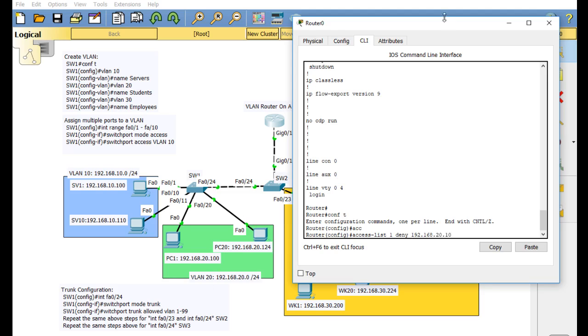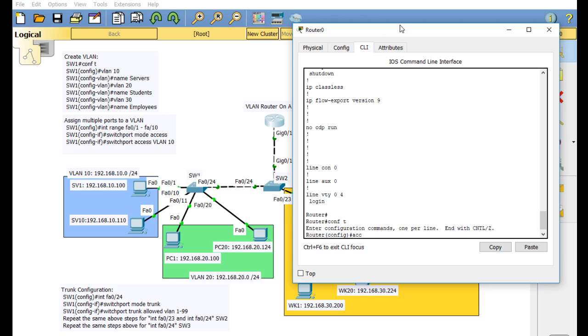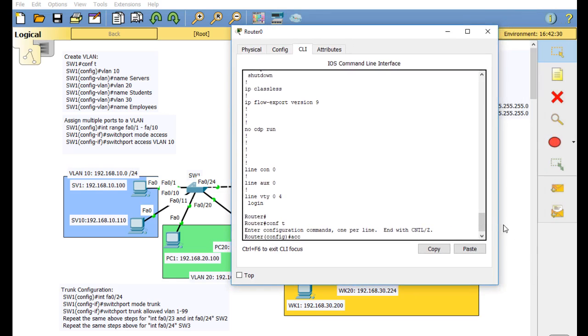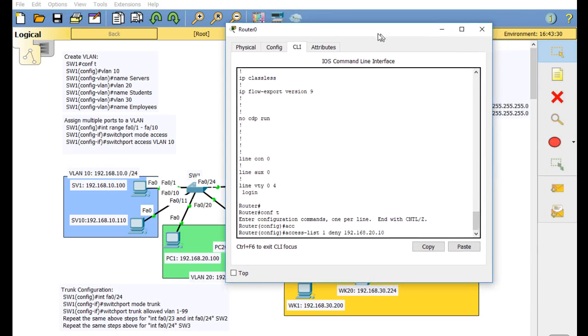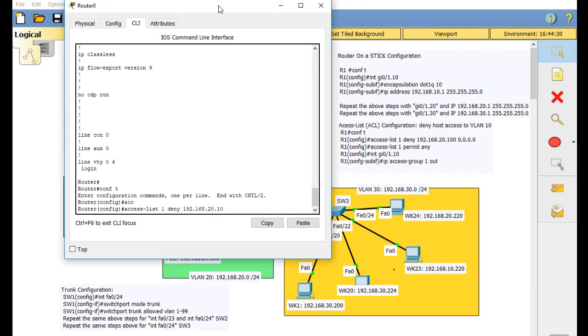Okay, so you type access list 1, deny, and then the inverse subnet mask for one PC or one device. 0.0.0.0 is for one device. That's the inverse subnet mask.